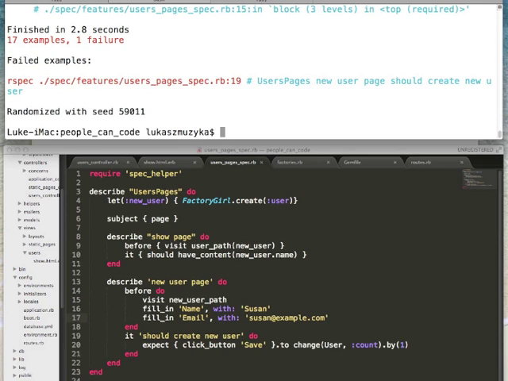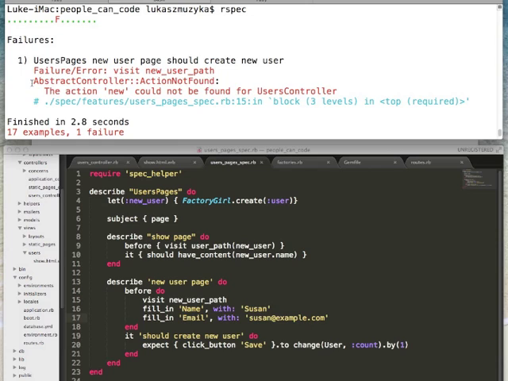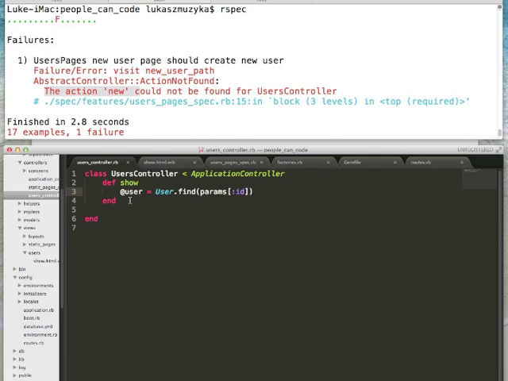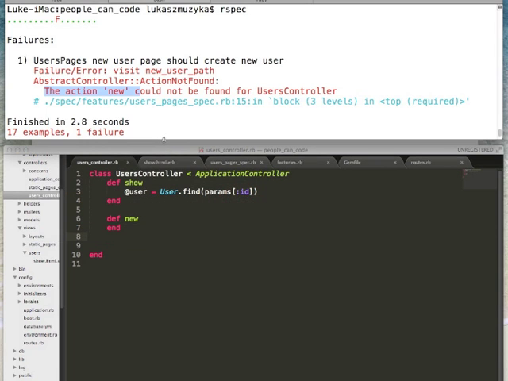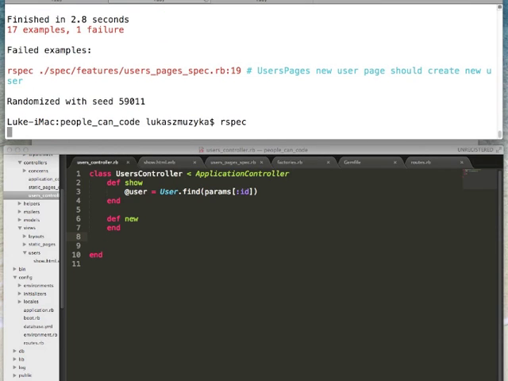Great. This time it didn't complain about the lack of route, but now it says there is no new action in the controller. Let's create one. Go here, say def new, like this, and run our spec again.